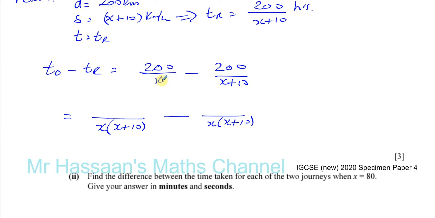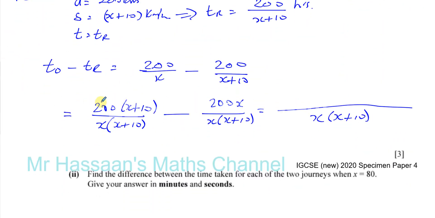So in order to make this x times x plus 10, I had to multiply the top by x plus 10. So otherwise it won't be equivalent fractions. So you have 200 times x plus 10 minus, and here I have to multiply the denominator by x to make it x times x plus 10, so I have to multiply the numerator by x as well. So now I have one common denominator, which is x times x plus 10, which I don't have to expand because the question has it in that form. And then I'm going to have 200 times x plus 200 times 10 is 2,000, and I'm going to have minus 200x. And as you can see, the 200x minus 200x cancels out. And you're left with what we're asked to show, which is 2,000 over x times x plus 10.